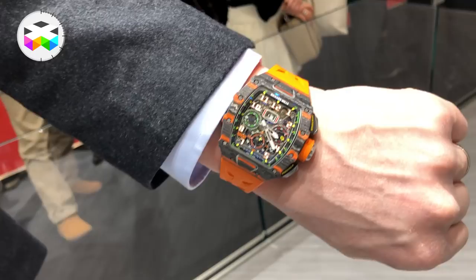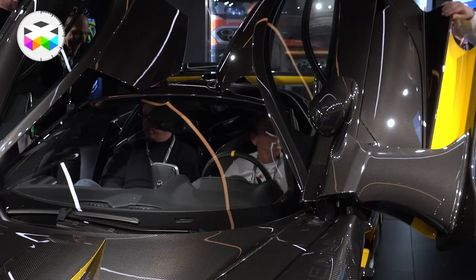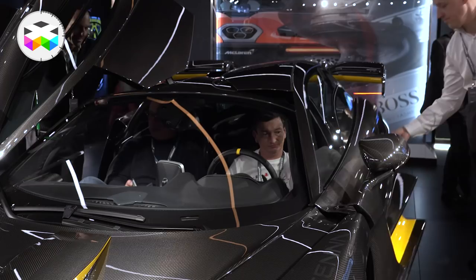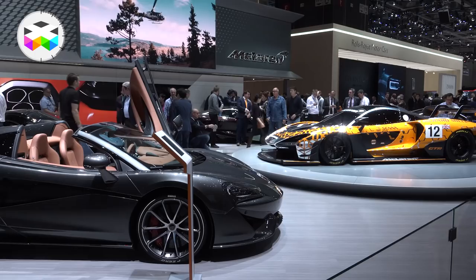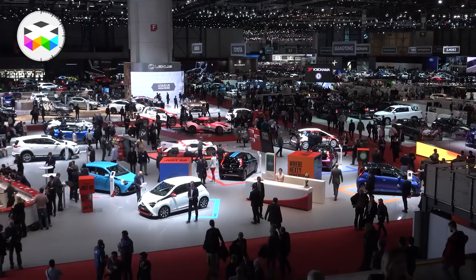So this watch is a limited edition, but I must say we're talking quite big numbers — David announced that they will produce 500 watches, and when I heard this number I first thought there must have been some kind of typo somewhere. To buy one of these watches you also have to be a McLaren Ultimate Series customer — that's the successor of the mythical P1 car — so that's also quite a high number of cars that McLaren are looking to produce when you consider the ultimate super dimension of these cars. The watch will be priced at 180,000 Swiss francs plus tax, that's a bit more than 200,000 US dollars, and the nice thing is that you will be able to match your car's edition number with the one of your watch. But I guess that for such a price this is kind of normal.